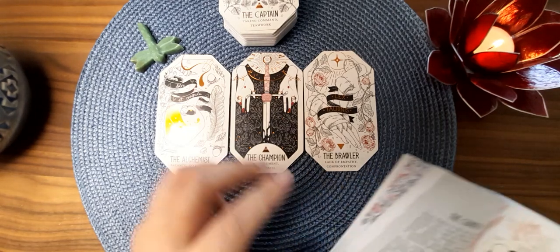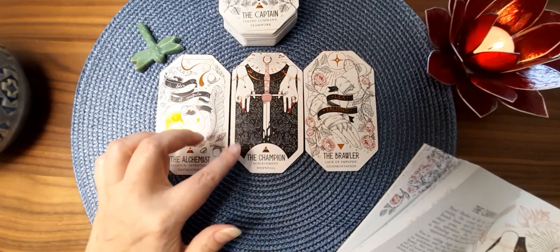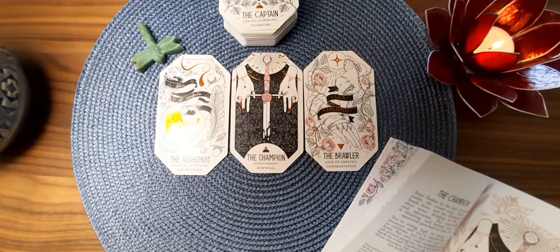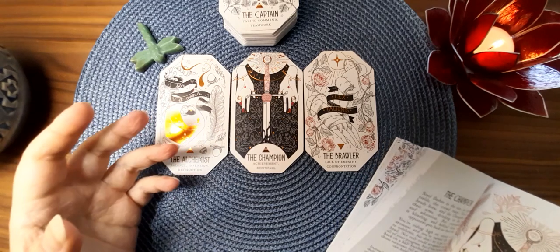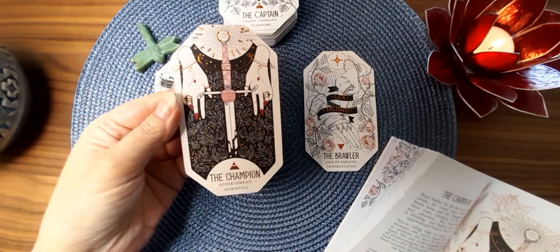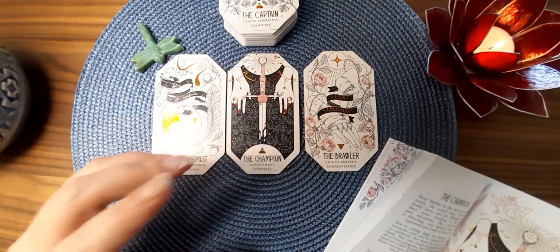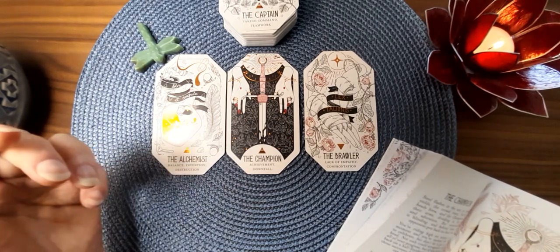So what do we aspire to? We would think here with the champion, it's a measure of success, isn't it? It's praise and adoration, confidence, achievement. That's what it says here on the card, isn't it? Achievement. But on the flip side of that, there is a downfall if there's too much arrogance, if you turn your back on a job, if you leave it unfinished.